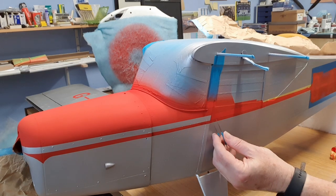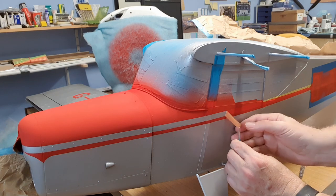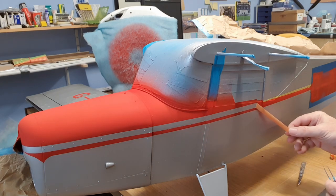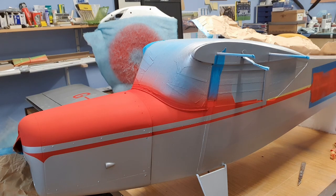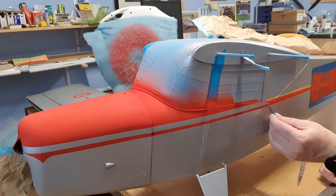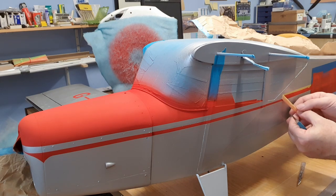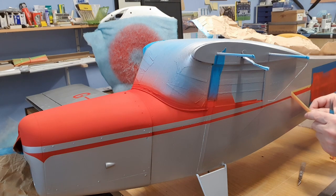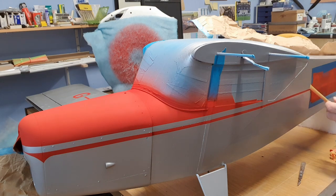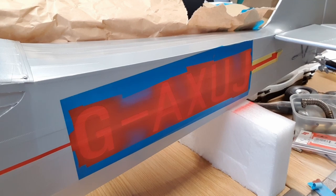People say, how on earth do you manage to avoid creep? Well, the trick is to use Tamiya tape. Again, it comes right over the pinked edge of the tape, and not a bit of creep. You really can't complain about that. So let's see what we get with the registration on this side.